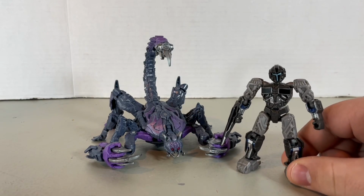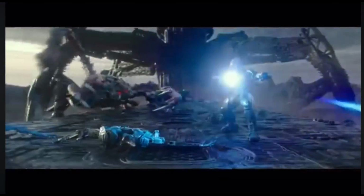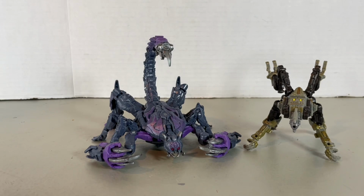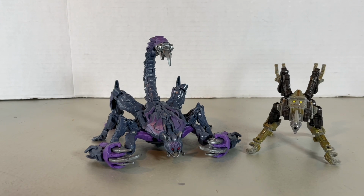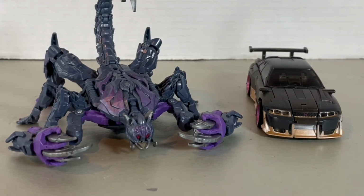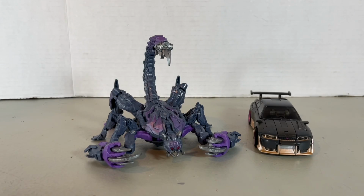For an alt mode comparison, here he is alongside Noah. However, I believe in the movie he was a little bit taller than Noah, so the scale is off. Here he is next to Novacaine's alt mode, which the scale is also a little off, as Novacaine would have been significantly smaller. Yeah, I don't think comparing Scorponok to some core class figures really works. However, comparing this guy with other size classes works best, as I believe this would be the proper size scale amidst the comparison with Scorponok's alt mode and Nightbird's alt mode.